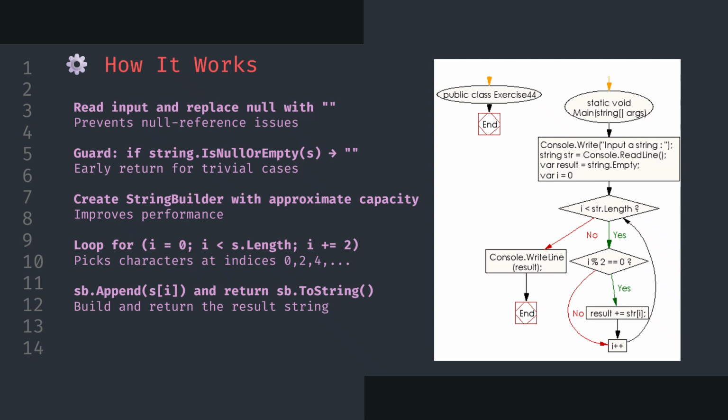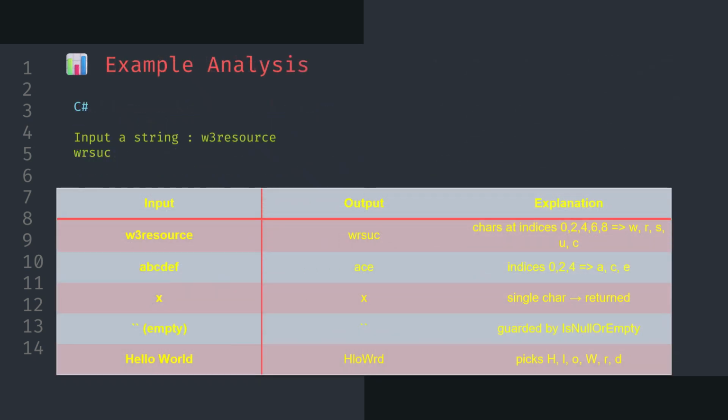Call EveryOtherFromFirst with various strings. These examples illustrate how the function behaves across common cases, such as typical strings of various lengths, a single character string, and an empty string. Notice, spaces count as characters, so hello world gives that output, because spaces occupy indices we skip.